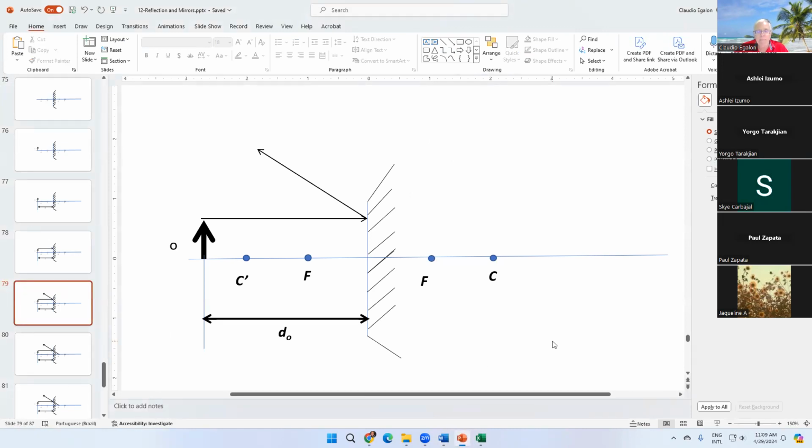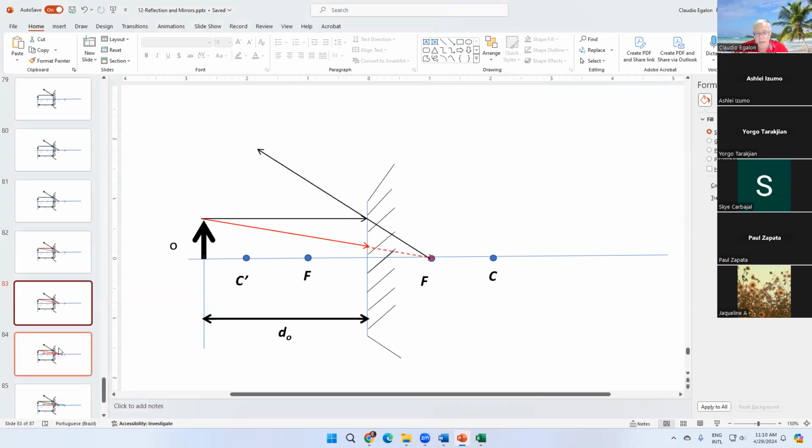So that's the first light ray. Parallel to the axis, the light is reflected in this direction. And what else? It passes through the focal point. But it's the focal point on the right side, because the center of curvature now is on the right side. Don't forget, the surface is like that. Here's our first light ray.